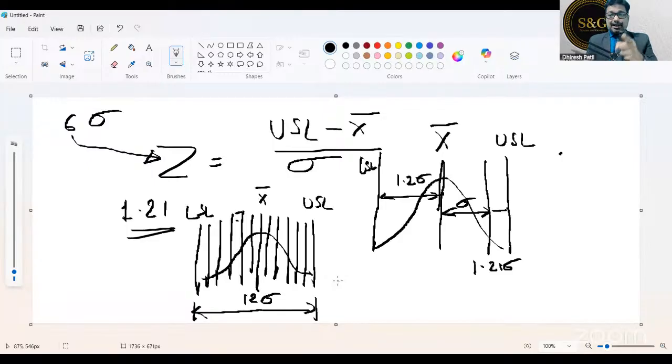I can fit 6 standard deviations on one side alone. Now when I say I can fit, that means I have to reduce my standard deviation sigma such that I can fit more sigmas between my specification limit and my mean. This is just for our understanding. As the spread of the distribution reduces, the standard deviation reduces, and we can fit more sigmas between the specification limit and the mean. Just to answer this question: the process capability calculation remains the same. We have only transformed the data from non-normal distribution to normal distribution, so that our predictability becomes more accurate. That's the only difference.